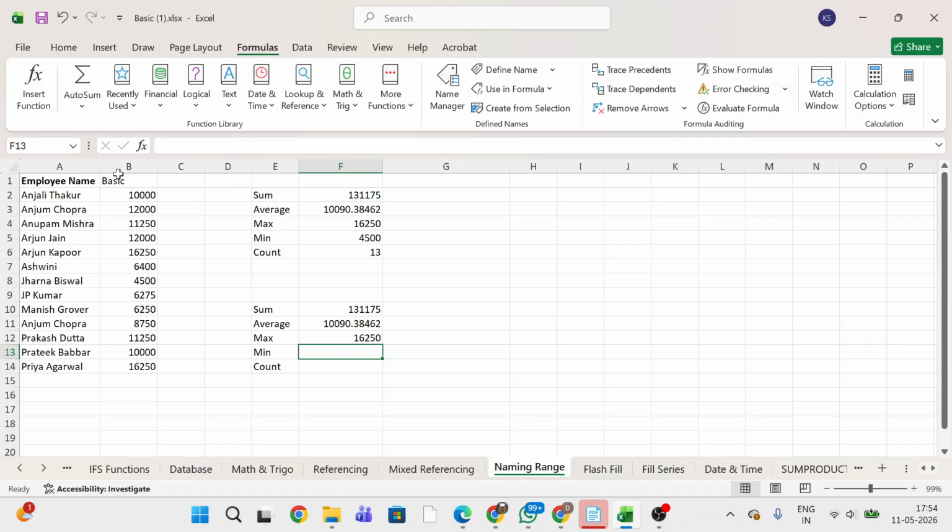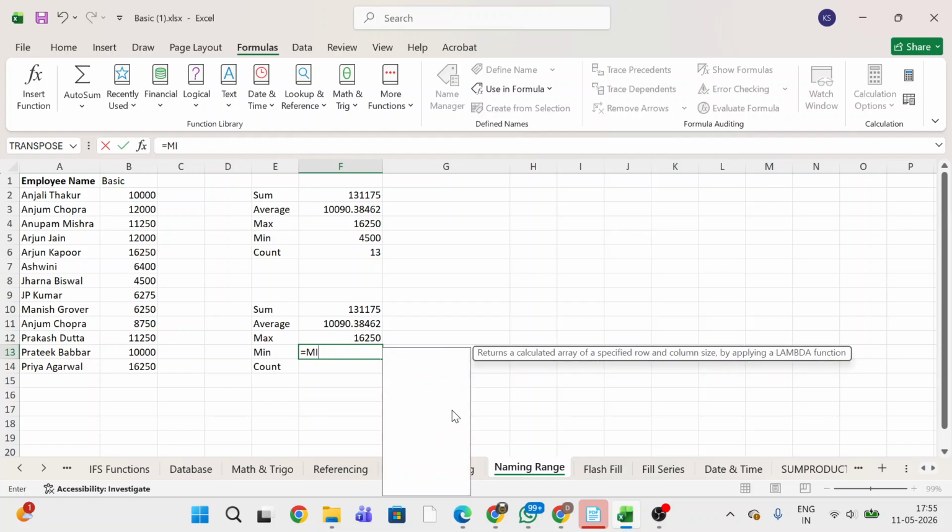This is usually the professional method that experienced professionals use. Okay, so they won't be going around collecting all the cells. They'll just name it and then use it accordingly.